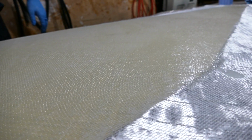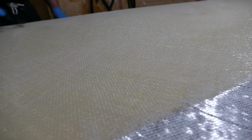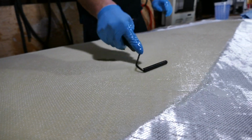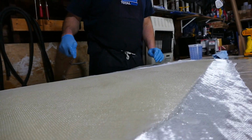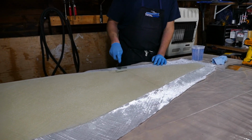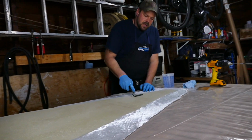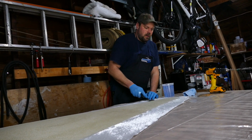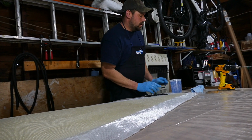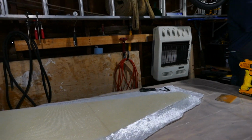Yeah, I can get a close up. Yeah, so you can see the texture in it. And you can fill that later on when you do the fairing. It'll fill. The peel ply, we've had a hit or miss situation. Reviews. Sometimes it works great, and you can get it down nice and neat, and no bubbles, nothing. Other times it wrinkles up a little bit, and you still have to do the fairing part on sections, but it's still a lot better than it is originally. So, like I say, take it or leave it.